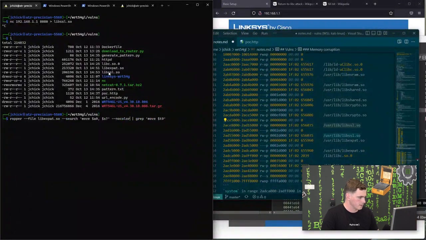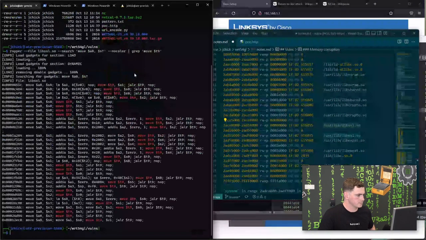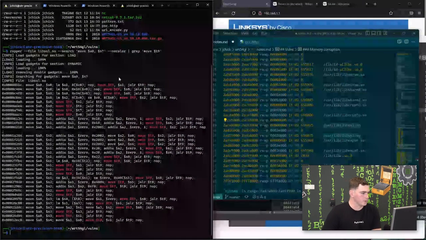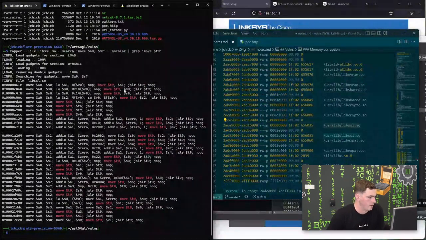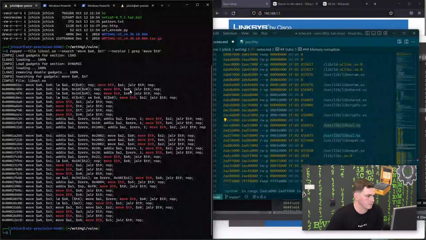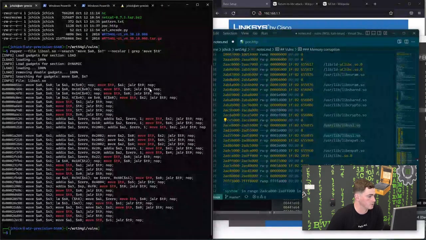So Ropper once again, except this time we are digging through libSSL. And so here we see pretty close to the top, we actually do have an instance where we're moving a value that's in register S0, which we do control, into T9 and then jumping to it.